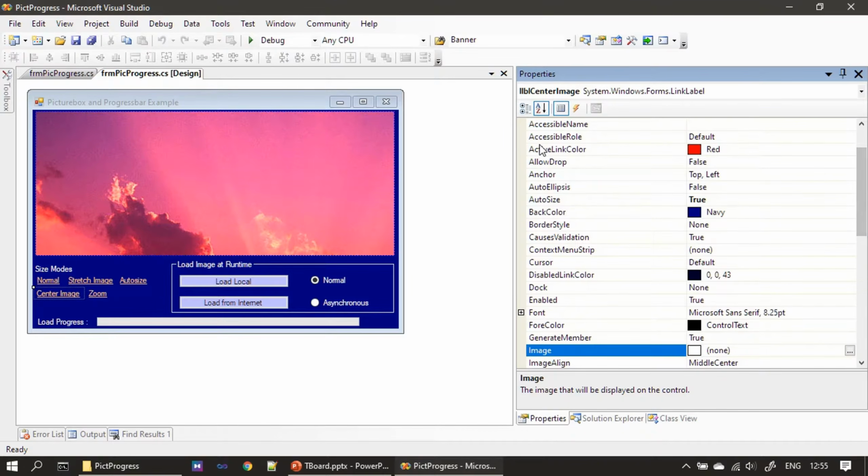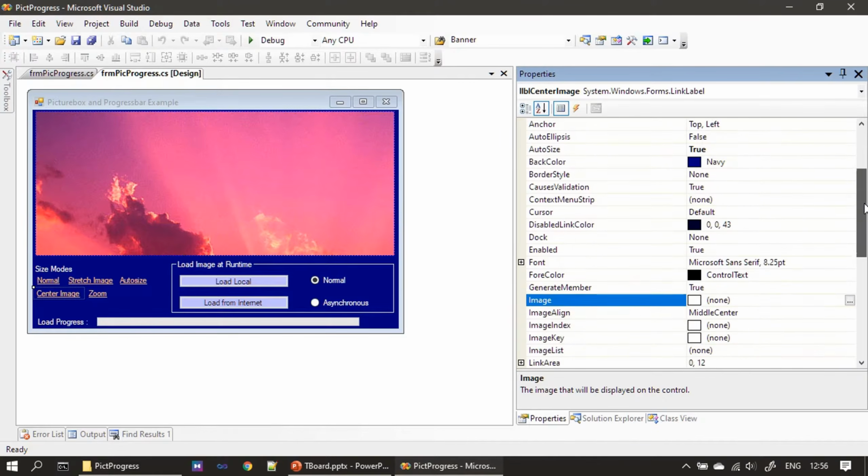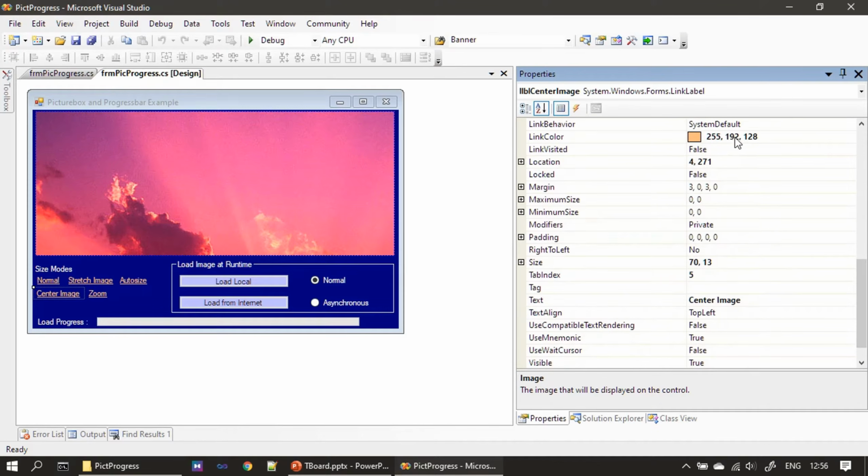and we specified active link color as red, then back color for the form, I mean for this control also. Link color is this one which we set.